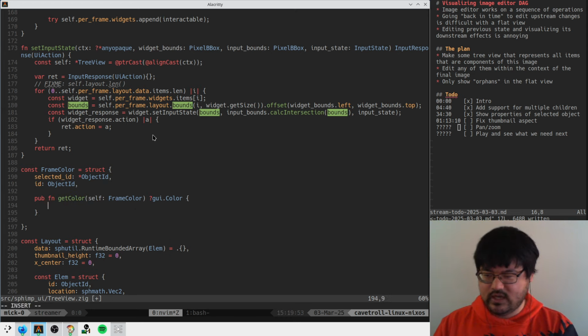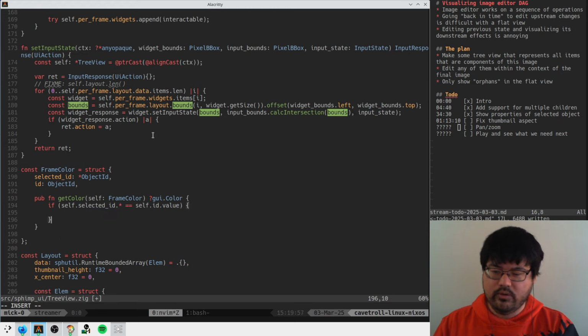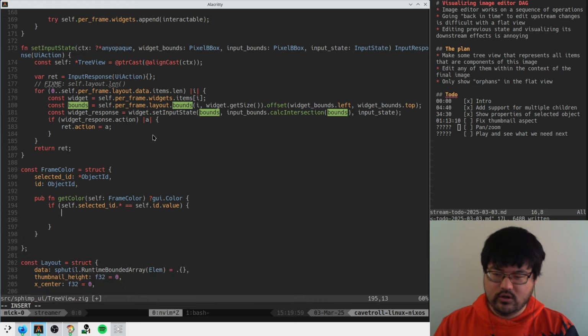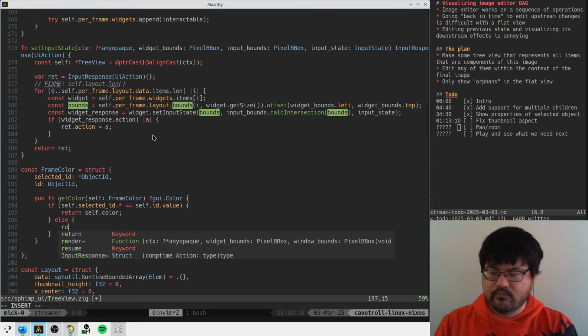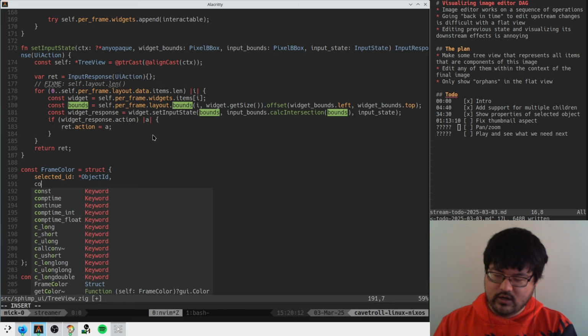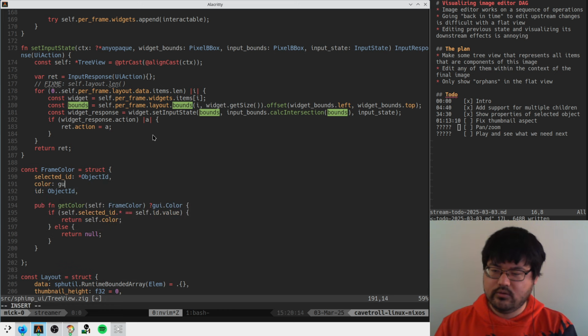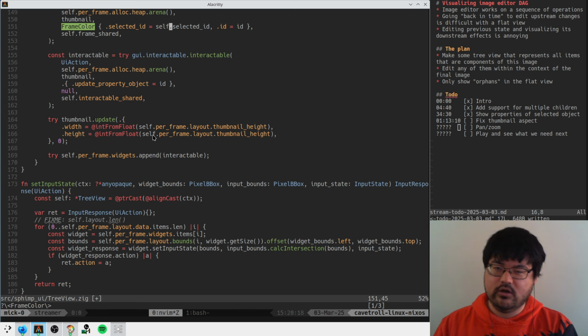And we're going to say, if these are the same, we return the color that we expect for selection. Otherwise, we return null. Which means that we need some color here. Which means that when we create this guy, we need to pass that along.